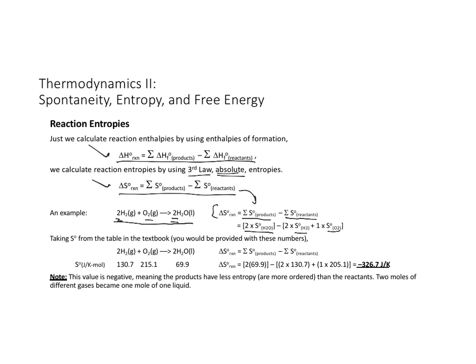Now, taking the values from S0 in a table from the textbook, and you'll be provided with these numbers when you need them, we find that the molar entropy of hydrogen is 130.7 joules per Kelvin per mole. For oxygen, it's 215, and for water, it's 69.9. Now, let's notice the smaller gas, hydrogen, has a lower entropy than the larger gas, oxygen, and the liquid has a lower entropy than the gases. Again, that's what we talked about earlier.